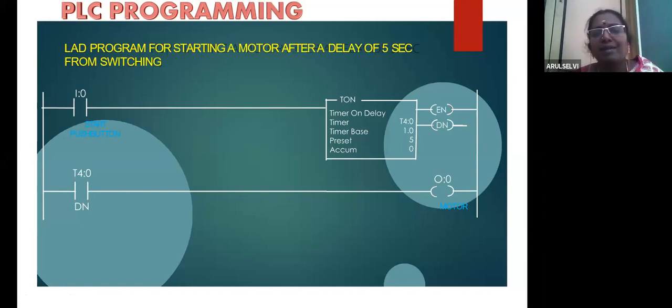You can assume that a small bottle takes less time to fill and a big bottle takes more time to fill. Maybe 200 ml, 500 ml, 1 liter bottle, like that. So accordingly, once the bottle is sensed, you can start the filling, maybe 5 seconds or 10 seconds or 15 seconds.